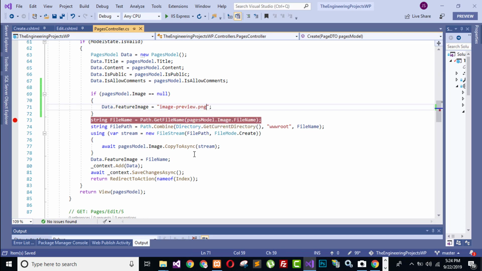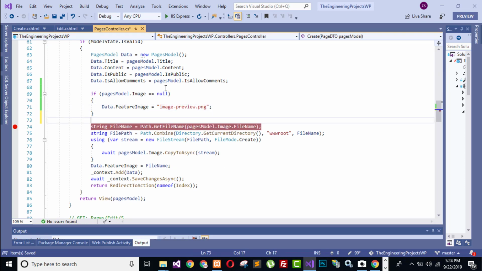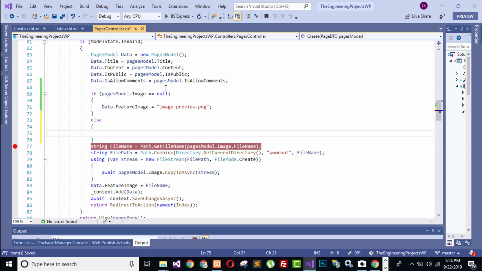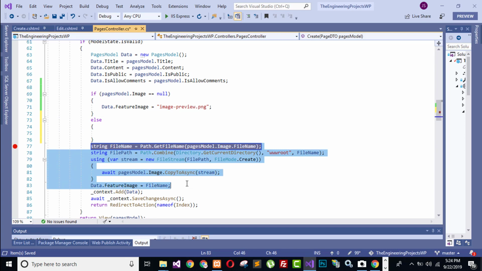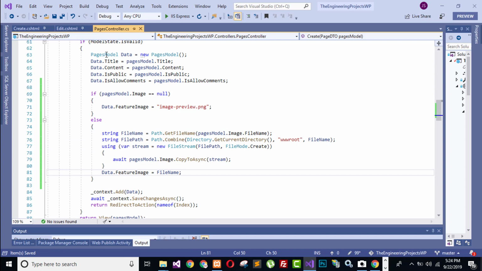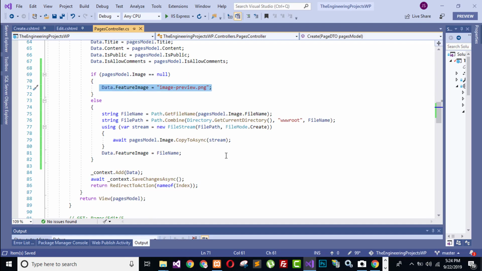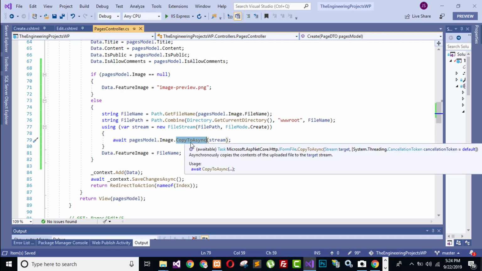That's enough. Else, we will do this. So now if no image is selected, the default image is added into the database, and if an image is selected, the selected image is added to the database and also uploaded to the server. So here it is also uploaded to the server.